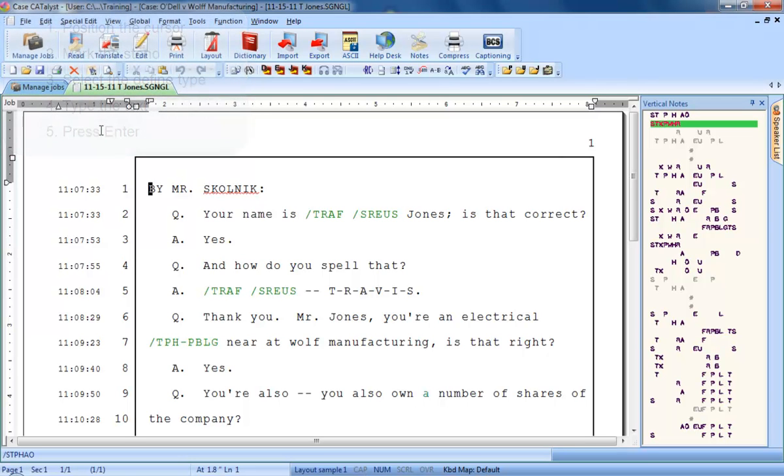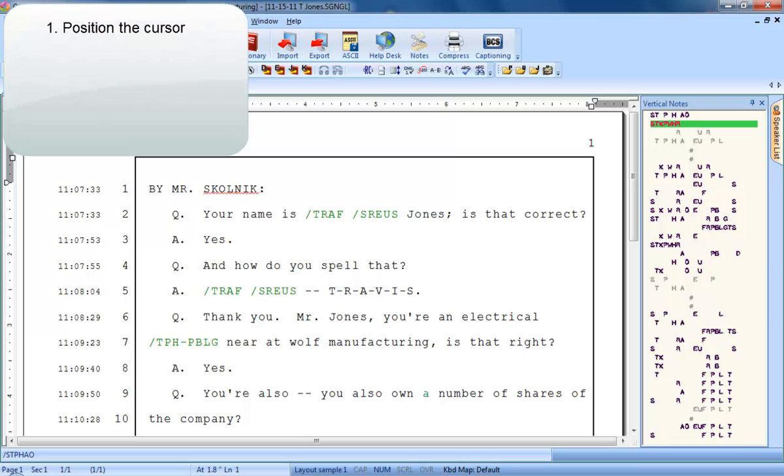On line 2 of this file, you can see untranslated steno. This steno was written for the name Travis. Step 1 is to position the cursor at the beginning of the untranslate you want to define. As you learned in the navigation lesson, you can point and click or press keys to move a word or a line at a time. But the fastest way to move the cursor to the next untranslate will be to scan to it. I'll press F8 and scan forward.